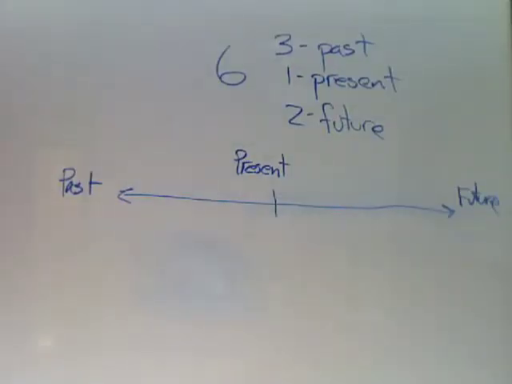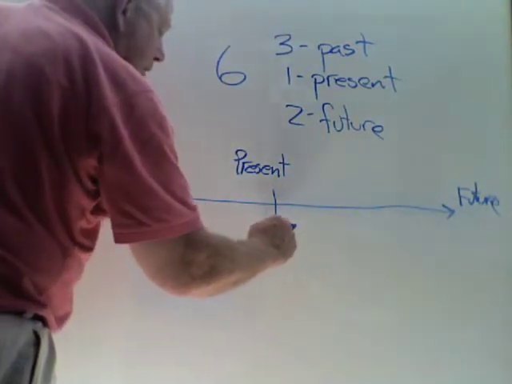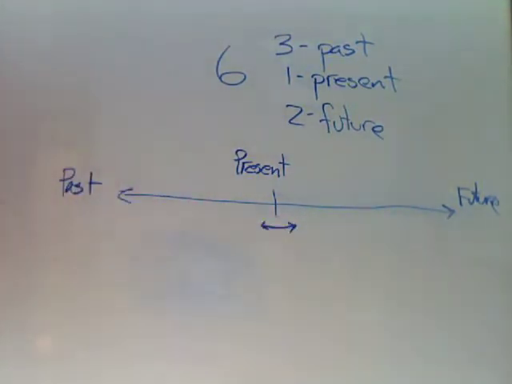If we talk about something that is going on at the current time or something that we are doing, of course we are talking about the present tense. The present tense implies that there is an action that is taking place at the present time. We do not know when that action necessarily started or when that action is completed. We assume that it is ongoing, it is happening at the current time.